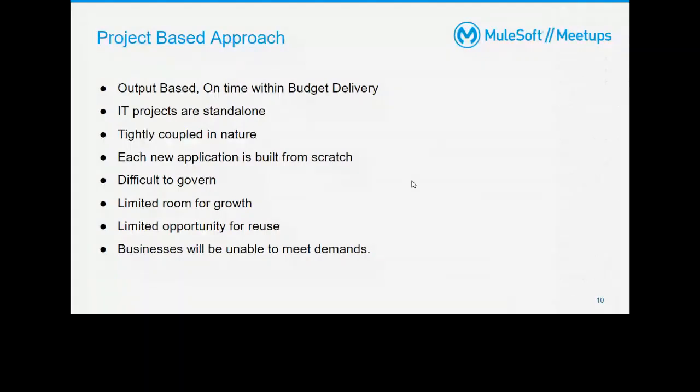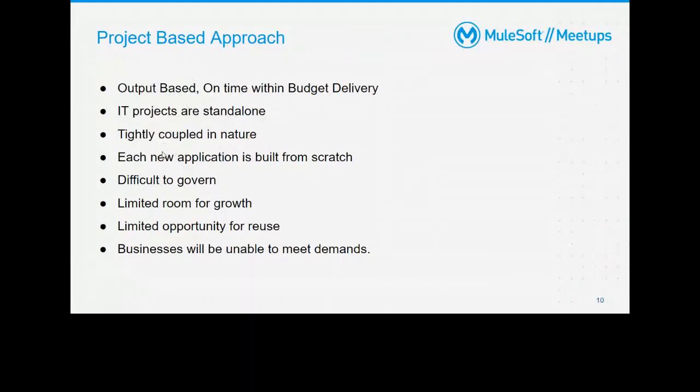Now, just imagine that when you are building a standalone project for a web application and a mobile application comes into the picture, you will again have to build a new application from scratch. So this is what I was talking about, the repetitive task. See, the data layer is still the same. The business logic is also the same. But in this particular situation, since my UI is changing from web application to mobile application, I will have to create or build the entire application from scratch. Don't you think this is a repetitive task that I'm asking my developers to do? So that was the demerit of my project-based approach.